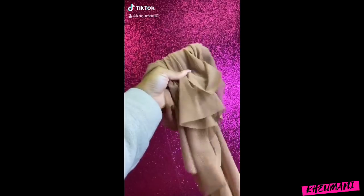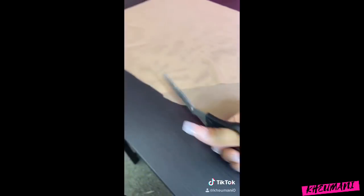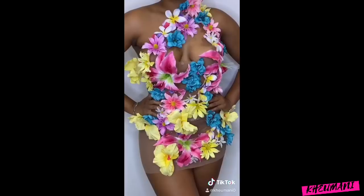And once you've gotten everything done on that end, your dress is complete. It's not a hard concept to do. It's just kind of tedious.